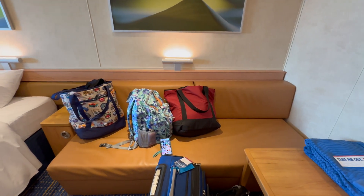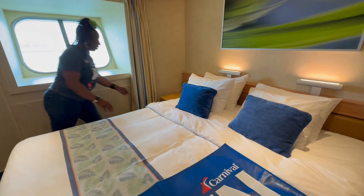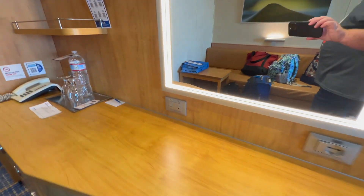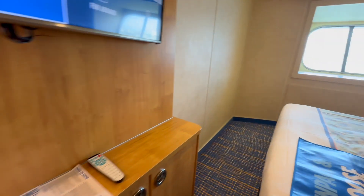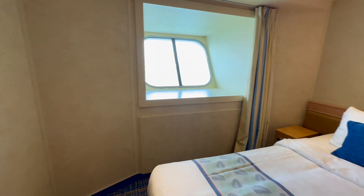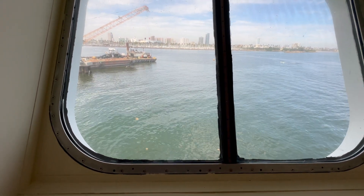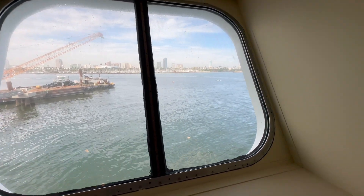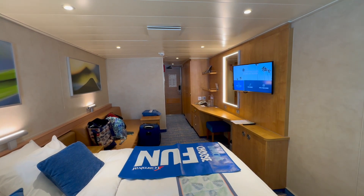You have your sofa, and it does not turn into a sofa bed. We have nightstands on each side which give you more storage space, though we never use those either. For power, you've got two US outlets and one European outlet. We always recommend bringing a universal USB adapter with multiple USB plug-ins, or a power strip — you can't bring surge protectors but you can bring a power strip. This is the window at the back of the ship. There's that green water — one of the downsides of being off California instead of Florida. That's Long Beach out there.